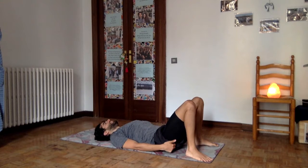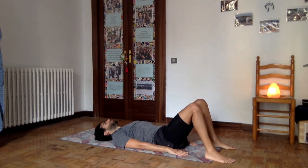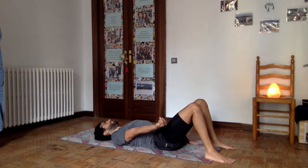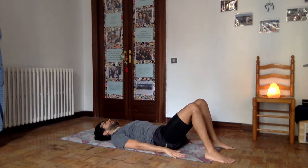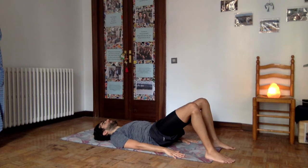Good, activating the glutes. Now we'll bring the feet further away than what we usually do for bridge pose. So there's 2 palms distance between the sit bones and the heels. From here, we'll press down through the shoulder blades, bring the chin, tuck the tailbone under. So we're lifting the pubis up and towards the chin. We will lift the glutes off the ground, the lower back off the ground, and the middle back, and we'll stay there. So it's a half bridge.